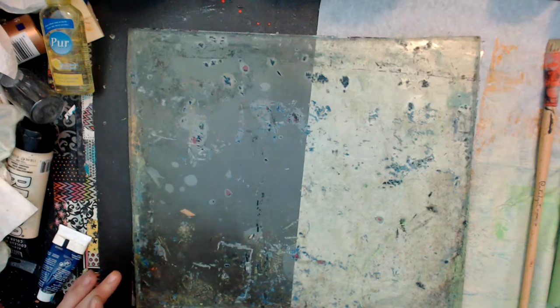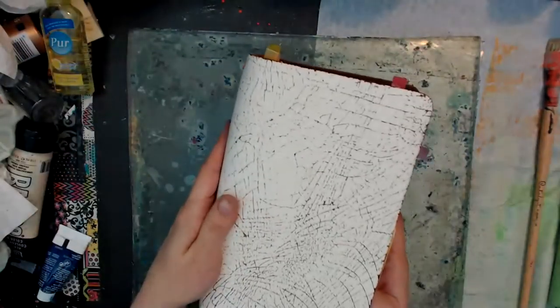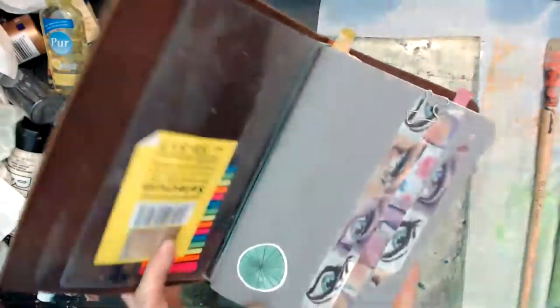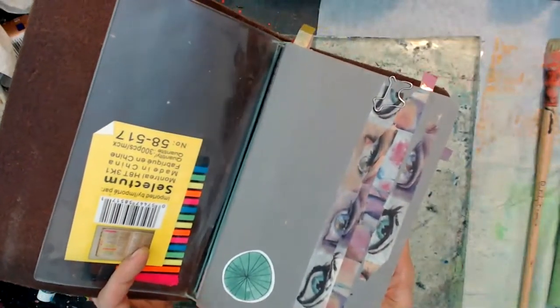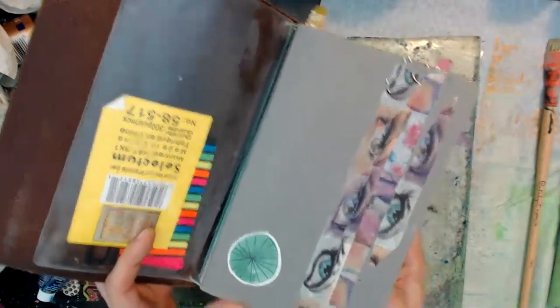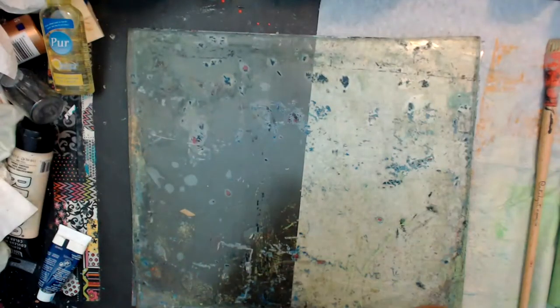So if you remember, this is a Foxy Dory. This Foxy Dory holds the size of, what is this guys, A5 or A6? The size of the Moleskines. This is one of my favorite Foxy Dories. I have four Moleskines of different kinds.